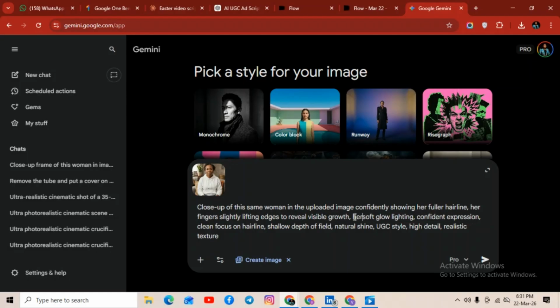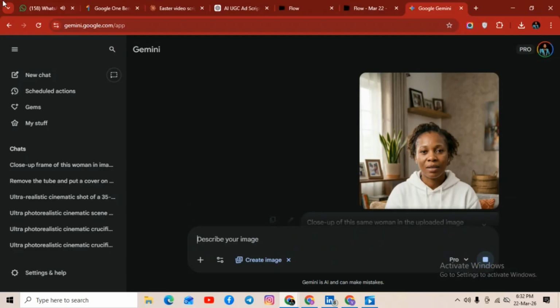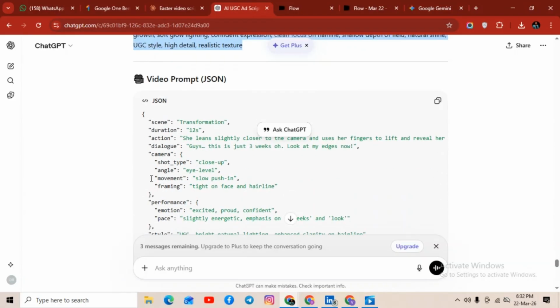Okay, her hair now fuller and longer. Okay, 9:16 aspect ratio. So let's go and copy the last prompt.